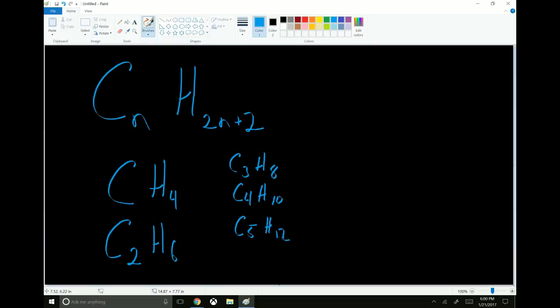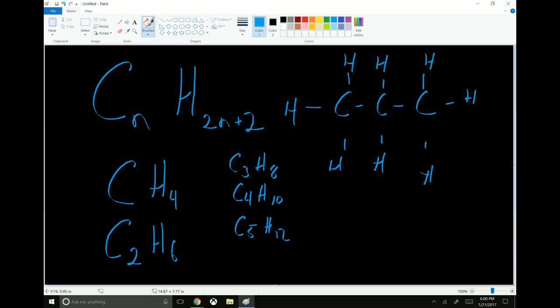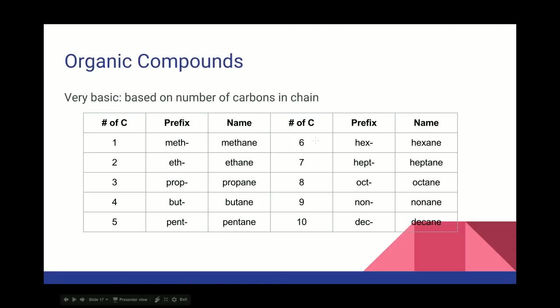Okay, so these are all simple alkanes. Nothing fancy about them. Just carbons bound to as many hydrogens as they can, in a chain. Okay, so this right here is C3H8. Okay. Just as many carbons as you can fit around there. And that is, this guy right there. All right. And these organic compounds have their own system of naming, because why not? I blame the Germans.